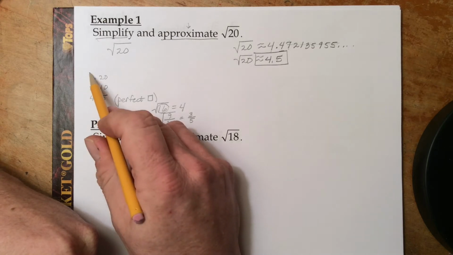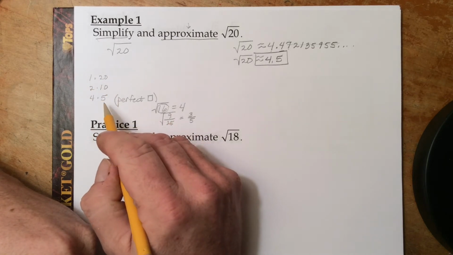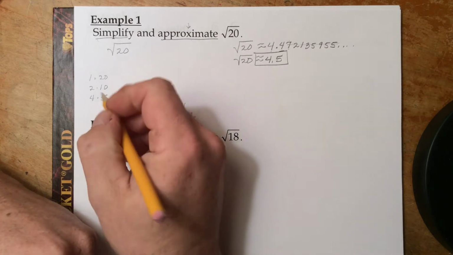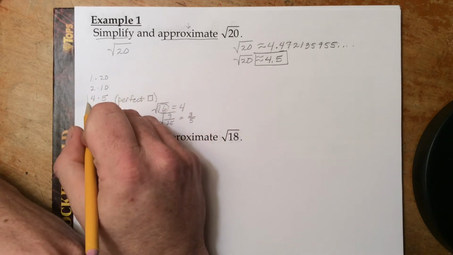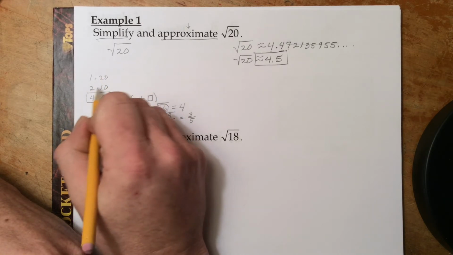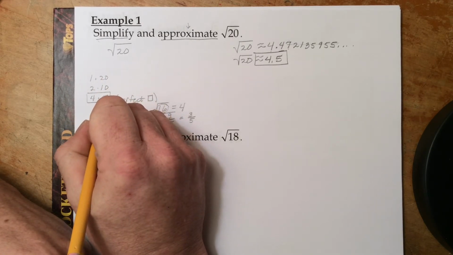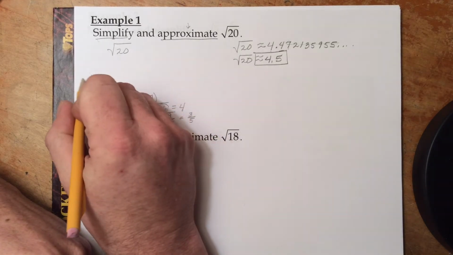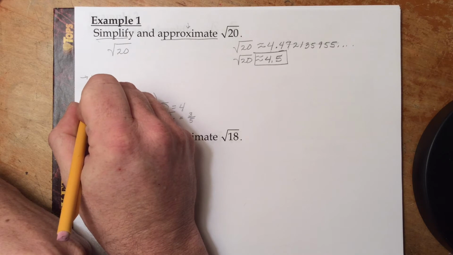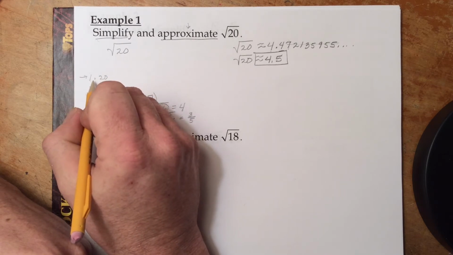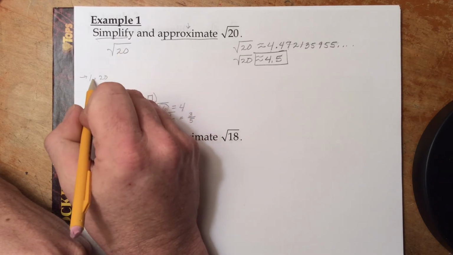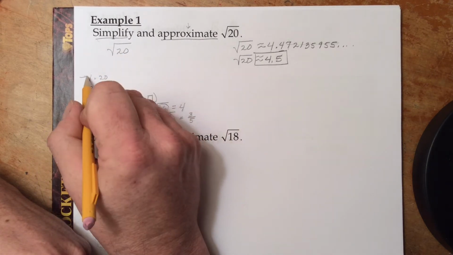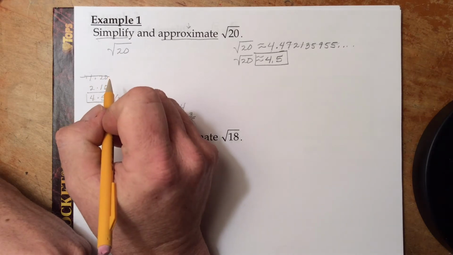Notice in this list, the only pair that we would be interested in, to have a perfect square for one of our factors, is 4 times 5, because 2, 10, and 5 are not perfect squares, and 4 is. So we're going to use 4 times 5. Now why not use 1 times 20? 1's a perfect square. The reason why we're not interested in 1 times the number is because it's not going to affect any kind of change. We're still going to have 20 underneath the square root. So we never use 1 in the number itself.